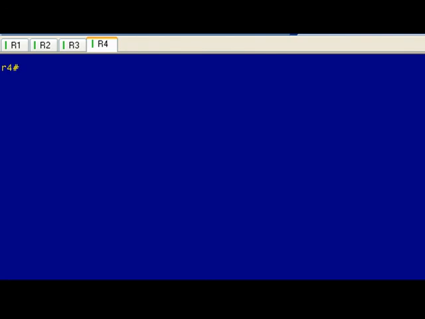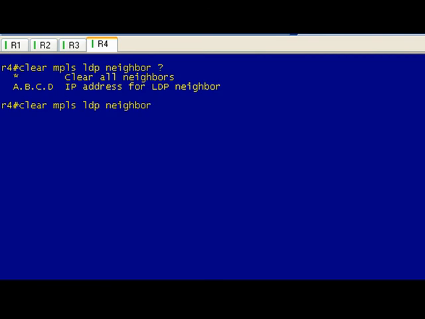Anyway, what we want to do is generate a packet that's going to send that implicit null to R3, and what we can do to do that is clear the LDP neighbors. The command to do that is clear MPLS LDP neighbor. If you're used to BGP, this won't be that foreign to you. In this case we only have one neighbor, so we're just going to use an asterisk. If you have multiple neighbors and you want to clear it for only one, then you can certainly specify the neighbor, but let's go ahead and do that.